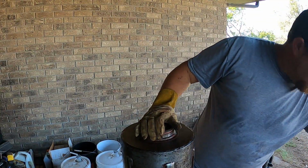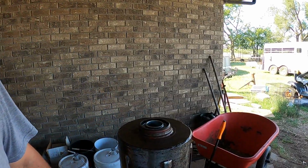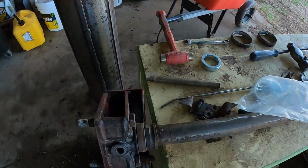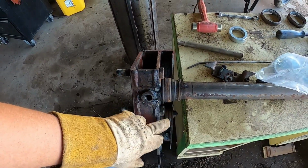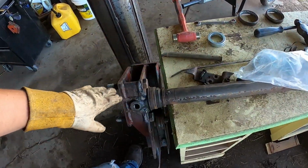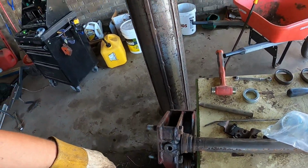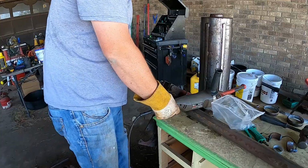And now all we have to do is cut the other race. I'll show you here. Right here, we just need to cut it off and get it off the shaft, and then we put this whole assembly back together, because it has to be one piece to get it to go up and in the baler. It's going to be pretty difficult. I don't know if I'm going to be able to do it by myself. Show you guys what I'm doing here when I'm cutting it.